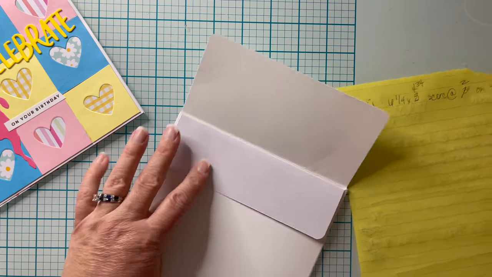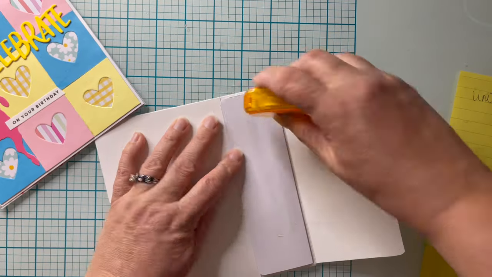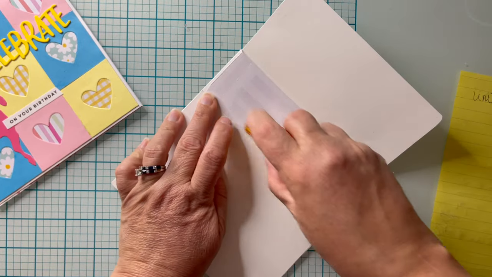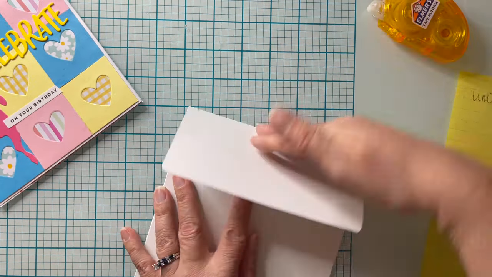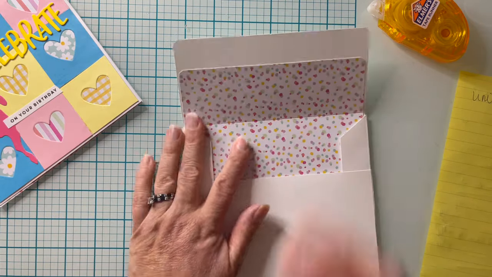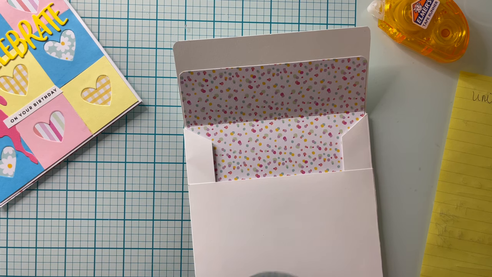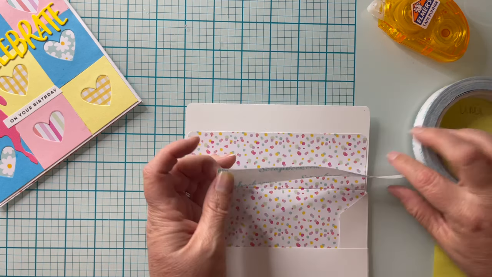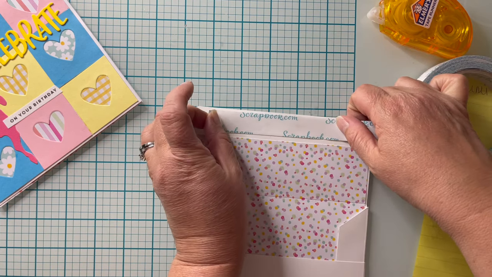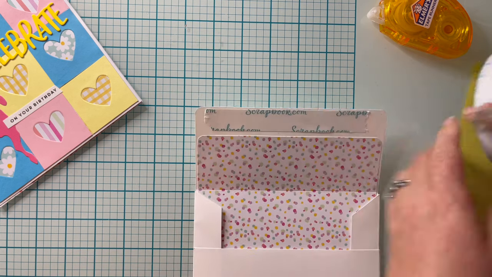I'm just going to use tape runner on the short flap there. A couple of swipes and away we go, fold the top flap down and you've got a beautifully lined envelope and I've left myself enough space to use double-sided tape so that I can seal my envelope and it's kind of perfect.